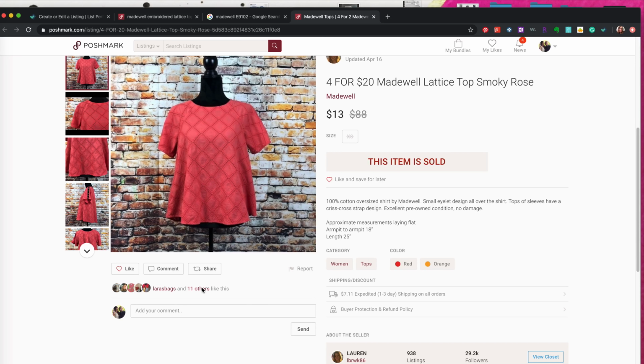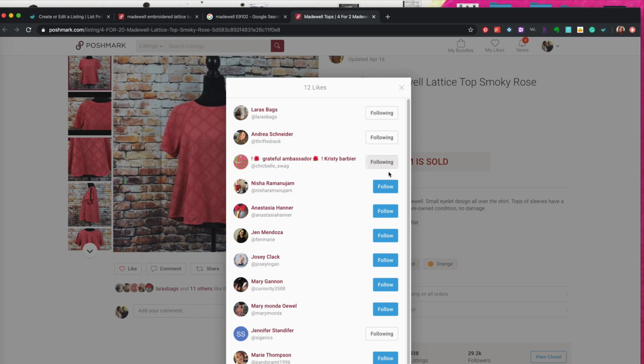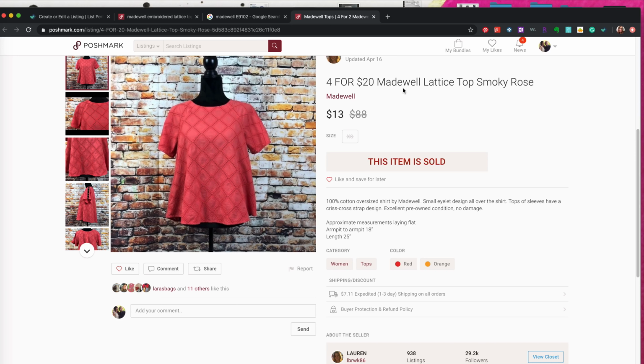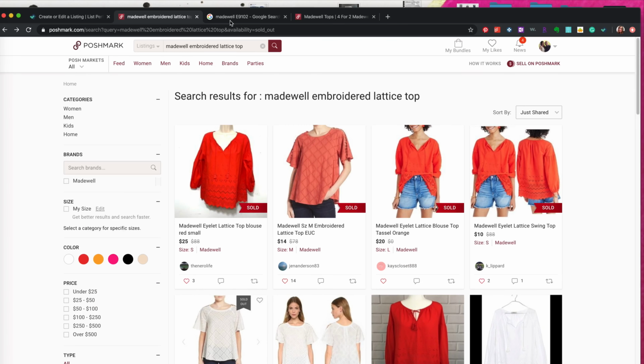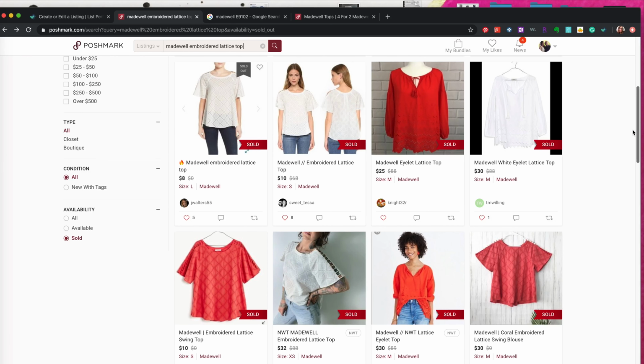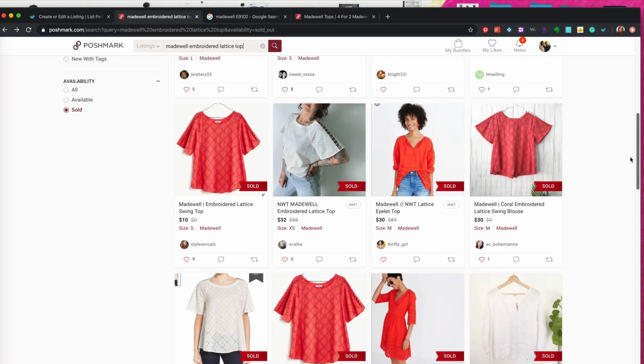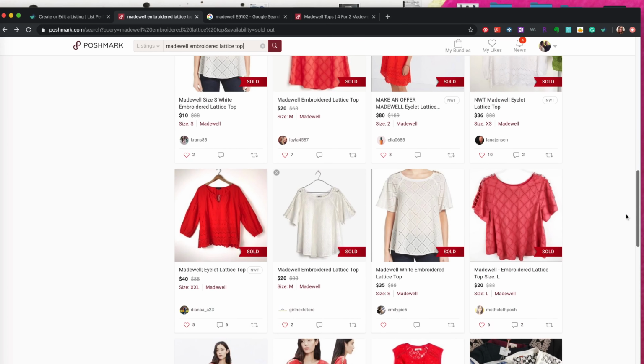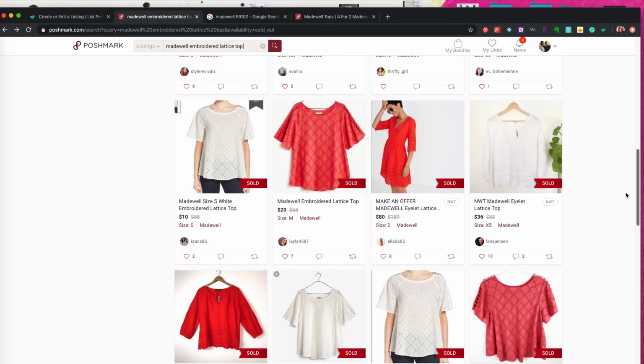This is some super sneaky Poshmark strategy that we're testing to see how well it works. We will keep you informed and let you know how quickly we sell this top, and if one of the people that we followed ended up buying it. So stay tuned for updates. All right, anyway, back to List Perfectly.